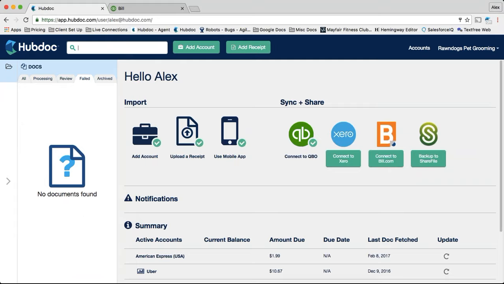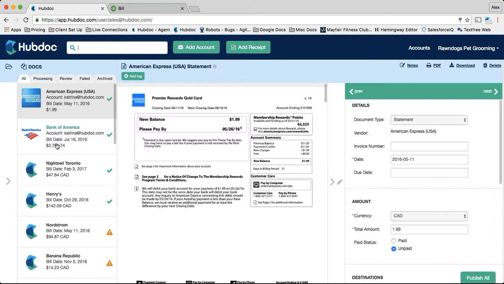In between the middle of that, we have the failed tab. Some reasons the document might show up in the failed tab is if for some reason our OCR technology isn't able to read the document that was uploaded. So if it's a receipt that's been taken on the mobile app by camera, and for some reason the lighting's off or whatever it may be, and it's unable to pick up some of that main information, the document could show up in that failed tab. Another reason documents might show up in there is if for some reason there's an issue with publishing over to QuickBooks or Xero, whatever integration you have set up.